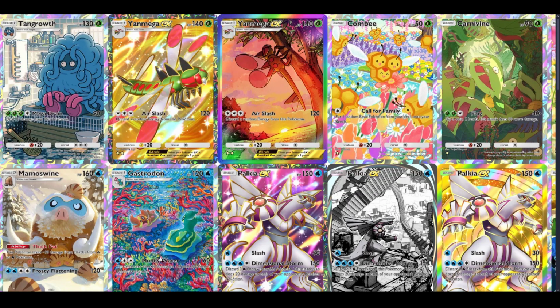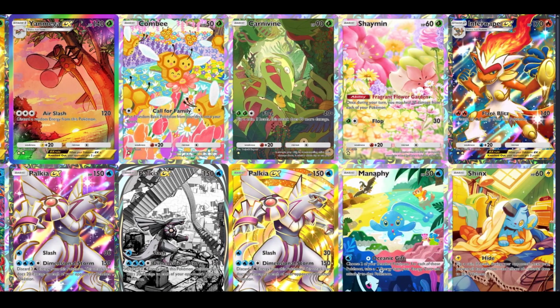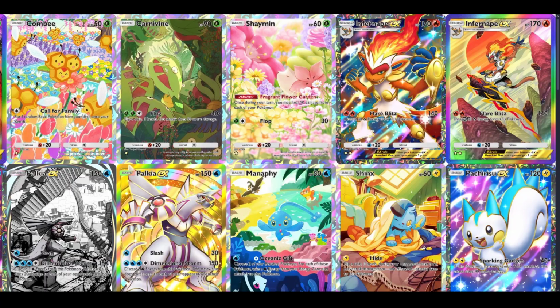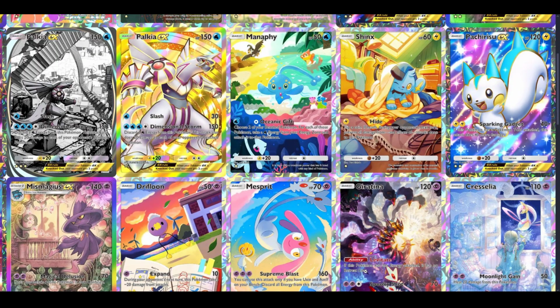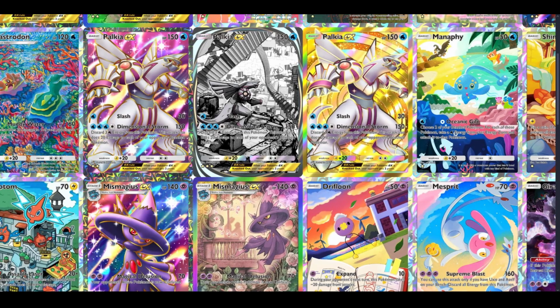Okay, enough fanboying. Anyway, these are all the same cards, but I'm going to look over them real quick to make sure there aren't any secrets or hidden cards or anything like that. I do like all these alt arts. I especially like this one. Dialga in Space and Time is amazing.